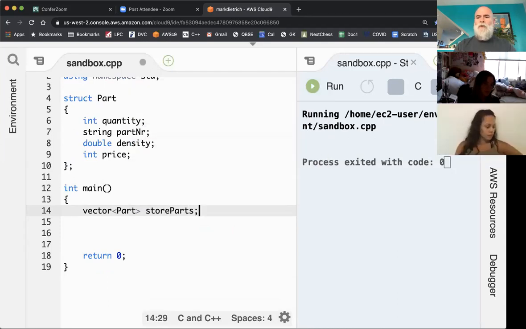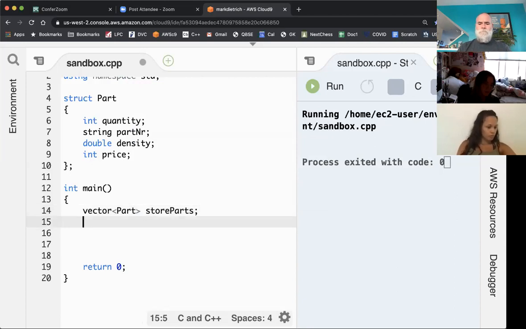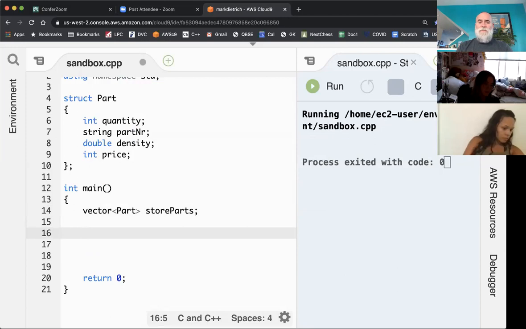And I'll call mine store parts. Now, what we need to do is we got to push some data into this vector. So the most common way of doing that is that you can do either a direct push, or if you're pulling some data from a file, you'll kind of want to amass that data into just a temporary structure, and then we push that structure. So I'll teach that method here.